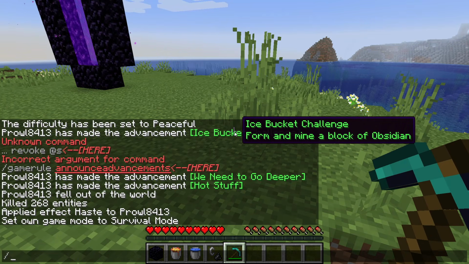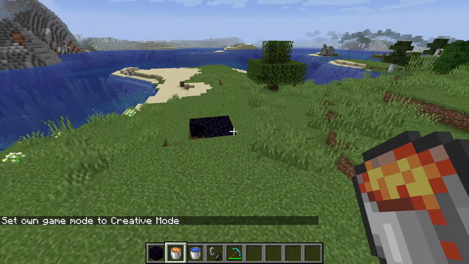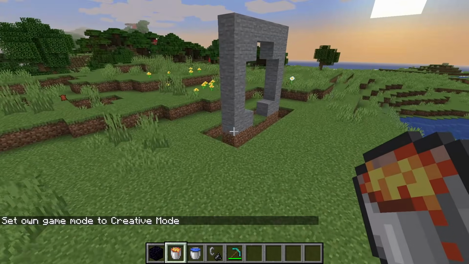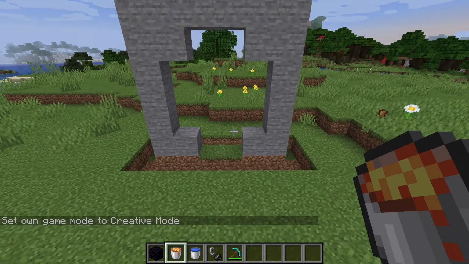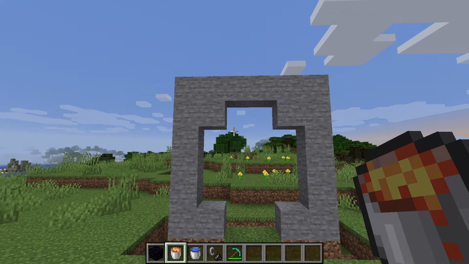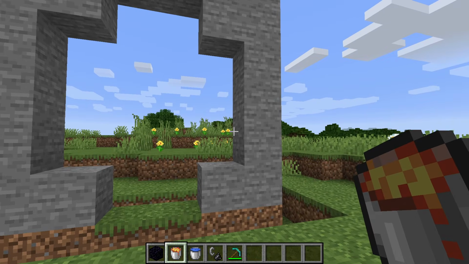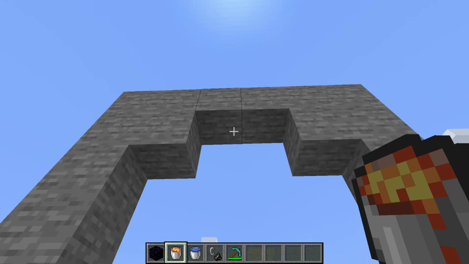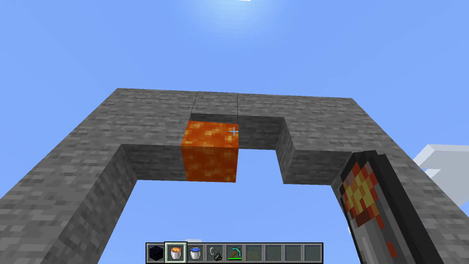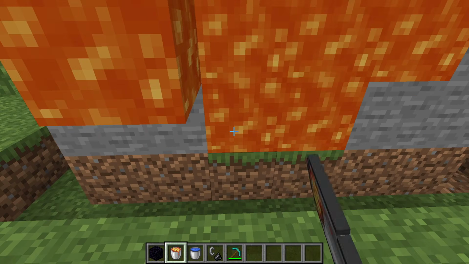Now, there's another way. Let's go ahead and switch this back over to creative. There's another way that you can make it without having to actually go get the obsidian. This way will require you to get 10 lava buckets. But if you get the 10 lava buckets, what you need to do is make something just like this right here. So you'll make it 6 wide by 7 tall, just like this. And then on these inner parts is where you're going to put some lava. So you'll go 1, 2, 1, 2, 3, 1, 2, 3, 1, and 2.